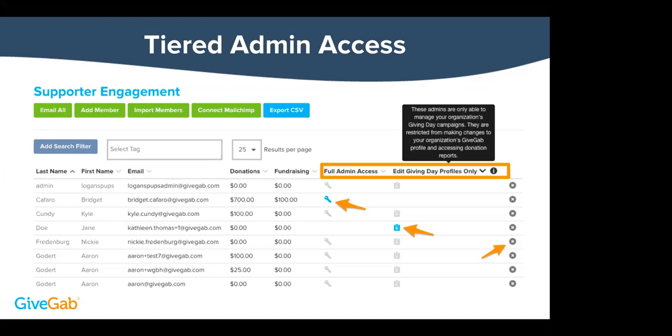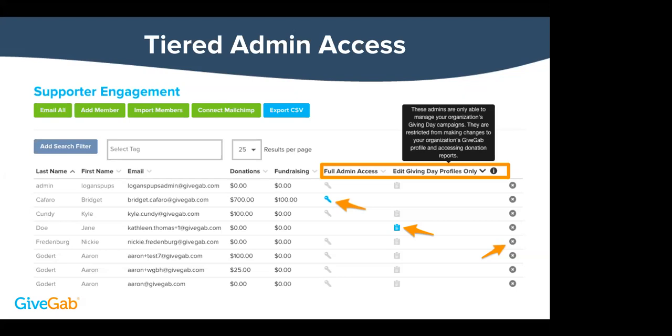This means they would be able to help you create your profile, set up matches, add and edit fundraisers, add offline donations, but they cannot see or have access to donor reports, your bank account information, etc. Because in many instances, your organization may be using volunteers and interns to help with your day that really have no reason to access that sensitive information.